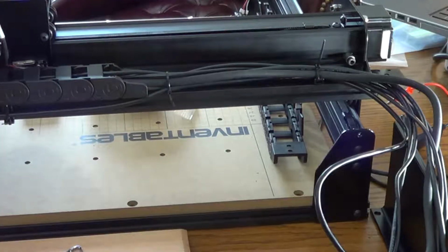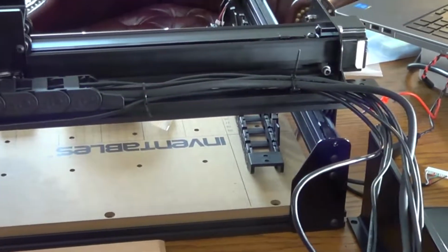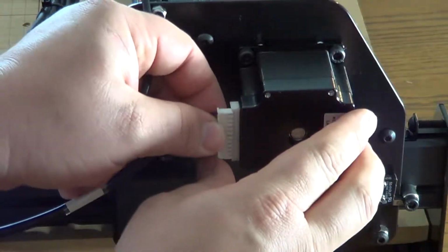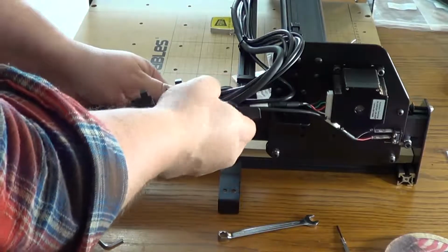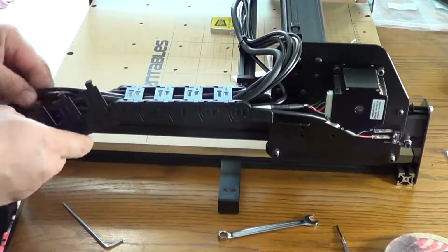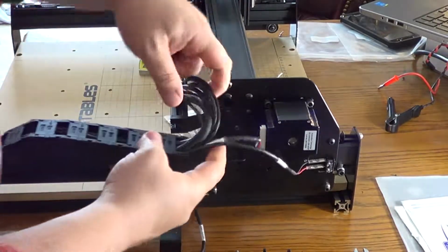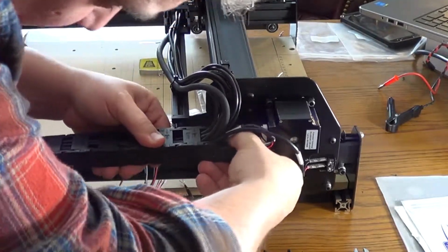But here's the wire for the y-axis. Just hooking up that y-axis to the stepper motors and then securing them, and then homing switches right here for the y-axis. Then grabbing all the wires and getting them in the drag chain for the y-axis. All the wires go on this one, so it was kind of tight, but they all fit fine.